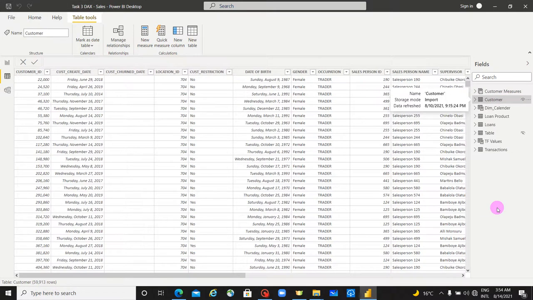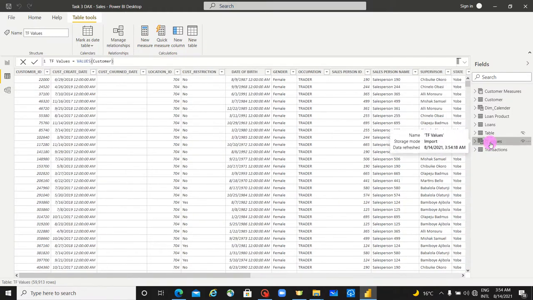We use these formulas in DAX, in the calculate function, to filter our table, or just to get the whole content of our table, creating a virtual table inside a DAX function. So this is values. The next thing we are going to look at is all. But before we look at all, values can also return a particular column from a table.